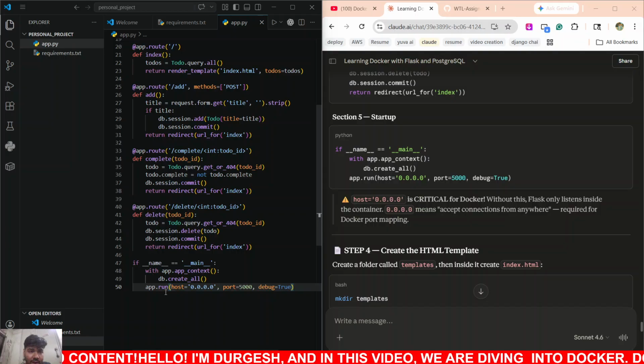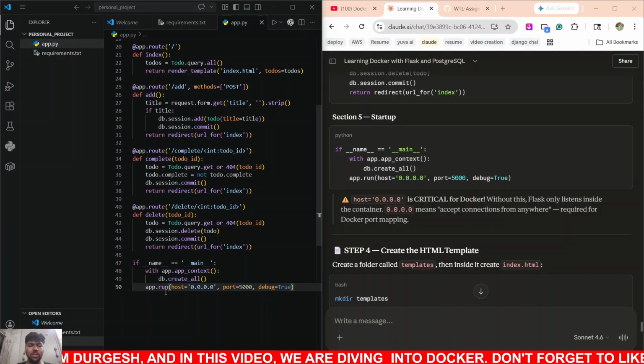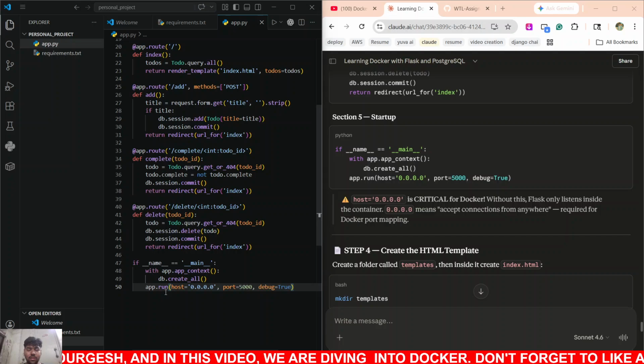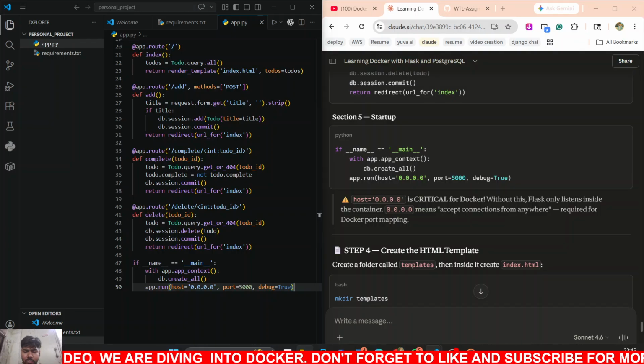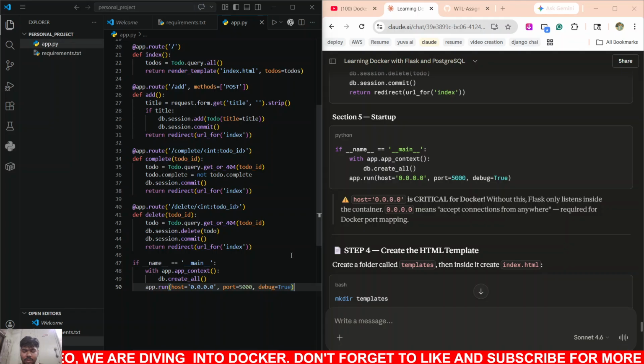Because we are giving access to our Flask application from outside, which is why it runs in Docker. If we don't write this line, maybe our application will not run in Docker. So it is very important to give the host as 0.0.0.0, because this is a public address where anybody can reach the application.